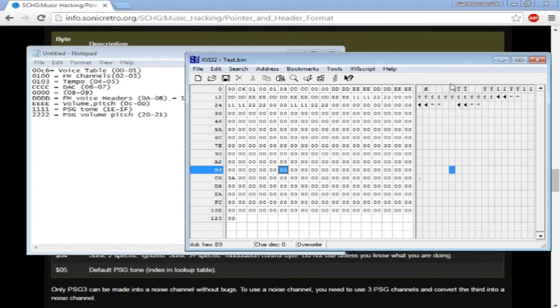So this will probably take a while to upload, but to summarize what I'm doing here, basically what I was talking about is the tempo, which is after the FM channel setup, you know, 0603. So that would be the 4th and 5th bytes, and what you commonly do is 0103, or you can do 0203, slower, faster. You can do 0104, 0102. Don't go any lower than that.